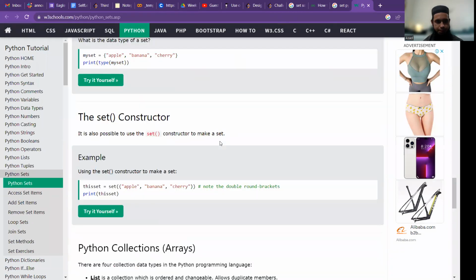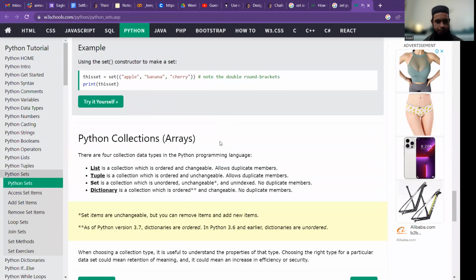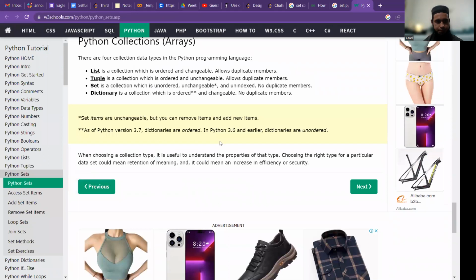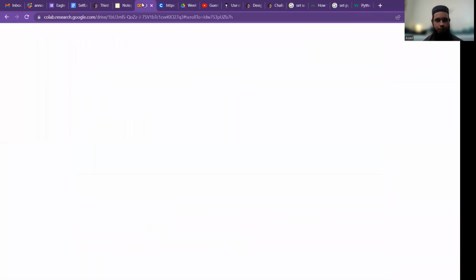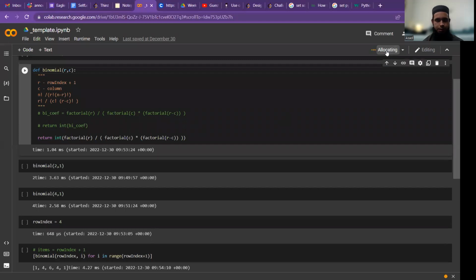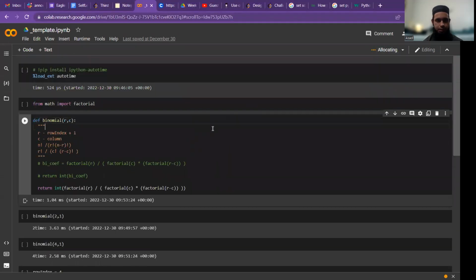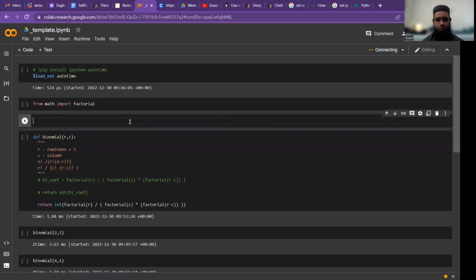Okay, let's see. Yeah, this is a separate IDE that we can use to check the different methods of a set.